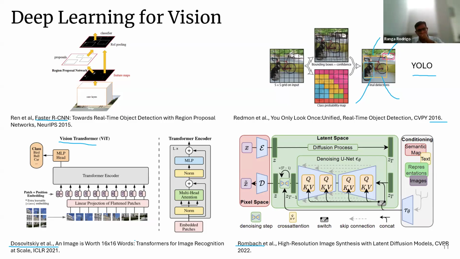You can see that to that network, you can give many things. You can give a textual prompt here, some representation, images, and a so-called semantic map. All these things can be given to it, and based on that, it generates images. So this is stable diffusion, but the latest method of doing image generation is not diffusion. Now there's a thing called flow matching. People are using flow matching for image and video generation.